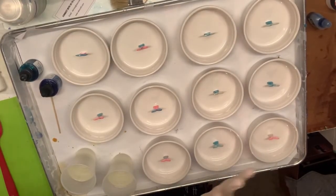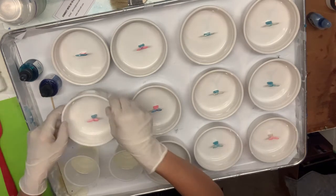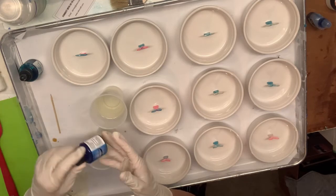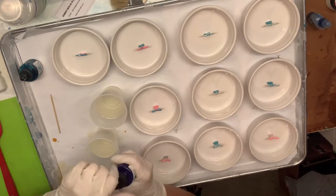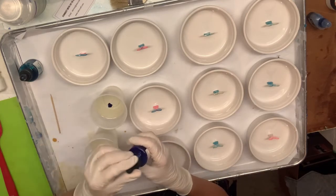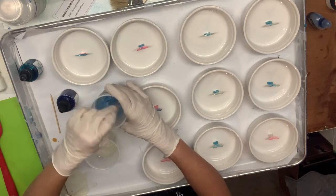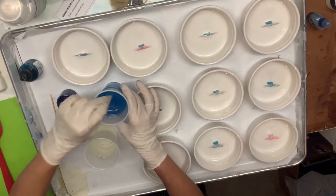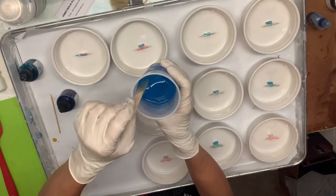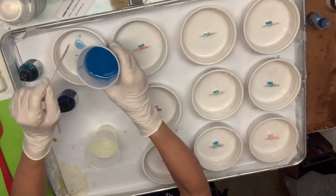I've mixed up some more resin for these larger trinket trays — I mixed up 10 ounces. This time I'm going to use the Bombay India ink. This color is much more vibrant than the pastels of the Bria Reese ink. So I'm just going to start out with two drops because I want to take it slow and easy. I was using up to 9 or 10 drops of the other, and look at the difference — that was two drops, and look how deep and rich that color is. That's perfect.